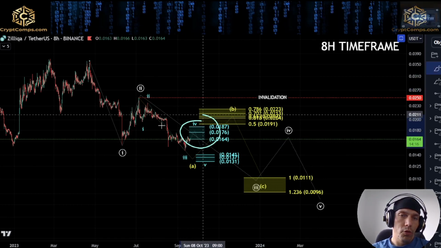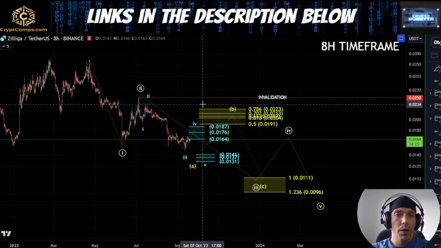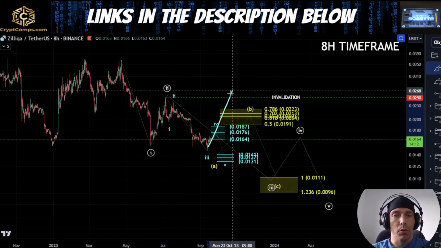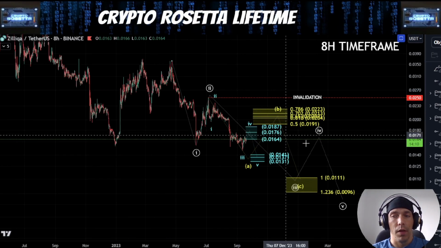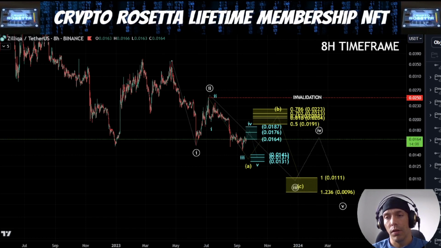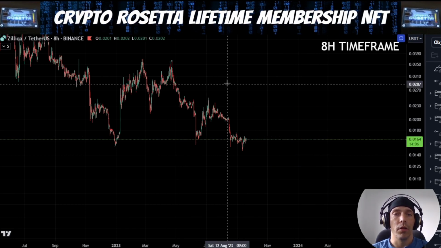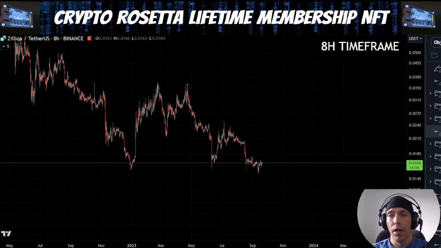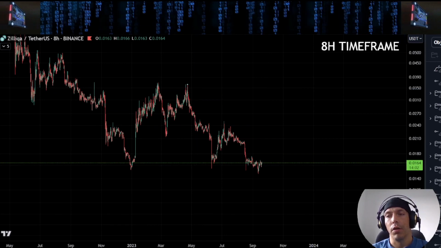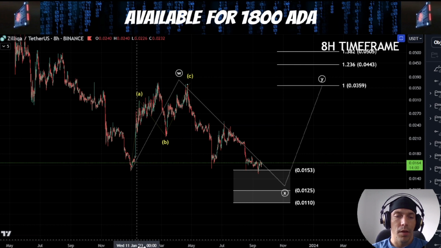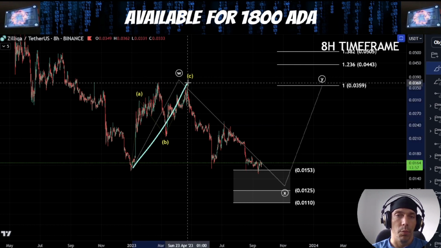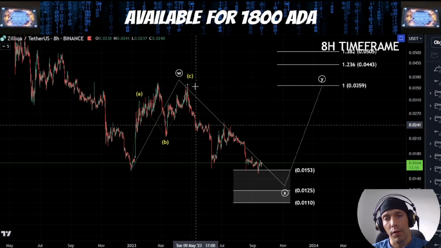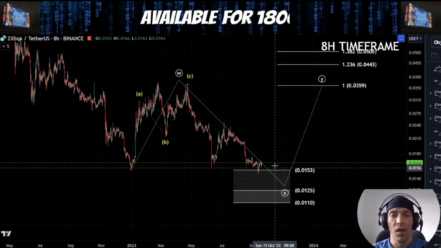If we do start to push up above this blue box area, going to be on the lookout for that other count where we could be looking for that bit of a rally to the upside. Now also within this idea here, like I said, we could potentially look at this as a bigger corrective structure. Within this idea of this being a bigger corrective structure, what we'd then be saying is that we could be looking at this move as a bigger W or an A wave, and then we're looking for this potential of an X or a B wave.